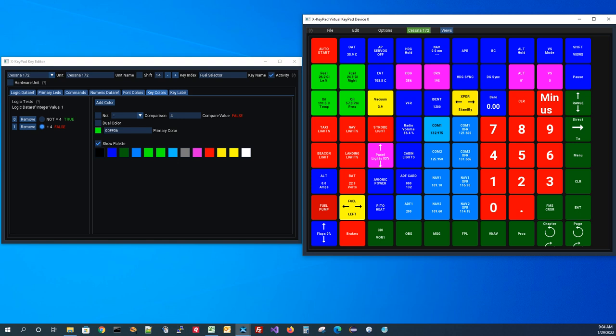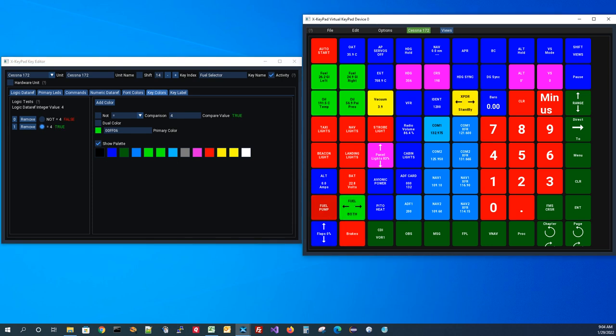And if I wanted this logic reversed, if you remember correctly, the way the logic tests work is they go from top to bottom, and it's a logical OR. So the first one that evaluates to true, it'll stop looking. But if I don't like the order, I can just drag and drop it like this and move them around to whatever order I want.